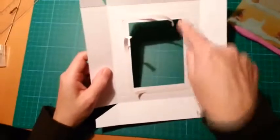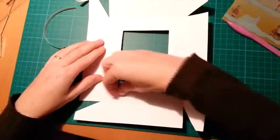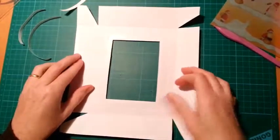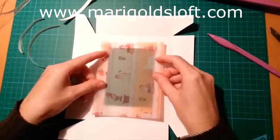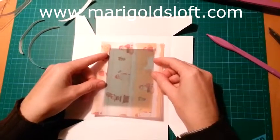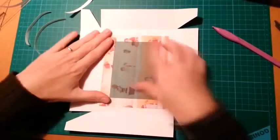As you can see, I've just lifted up the double-sided tape. I've stuck double-sided tape along the opening of the aperture on the inside of the card. So I just pull that off, and place my aperture where I want to have it, and stick it down.